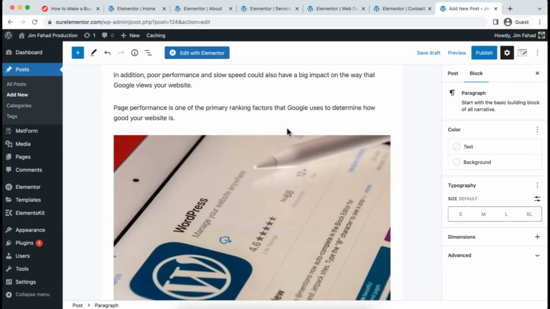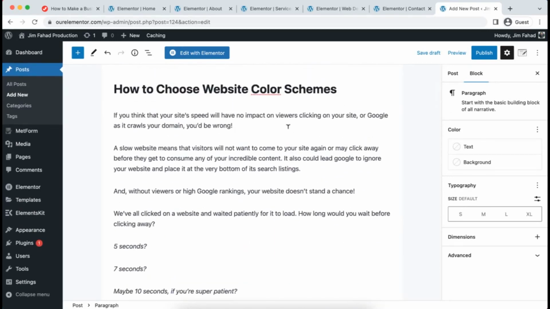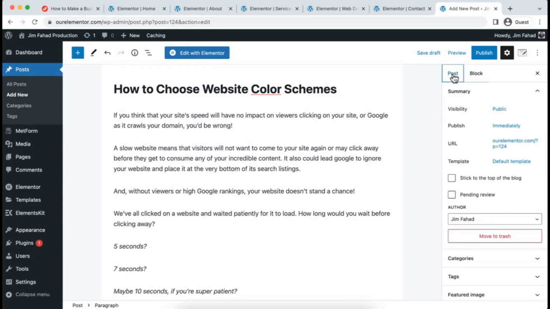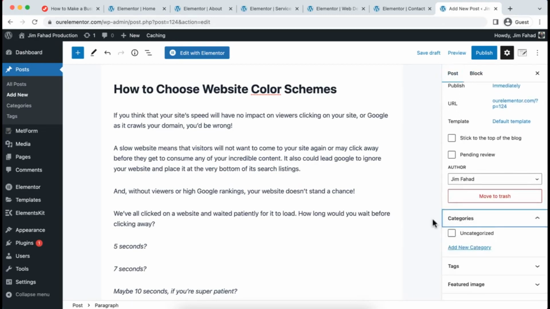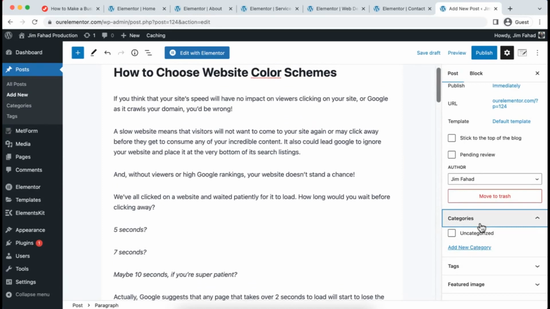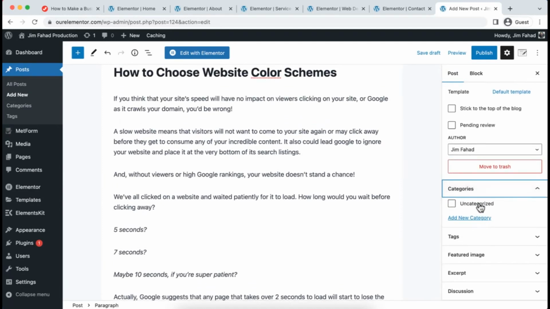Now I want to show you some other thing. Like here, if you have a look on the right side, we were under the blog tab. Now I'm going under this post tab. So here, let's scroll down. Now I'm opening this category field. And initially you can only see this default uncategorized category. So I wanna add our own category.